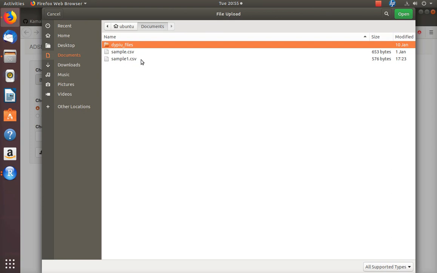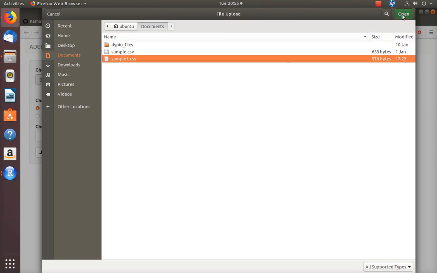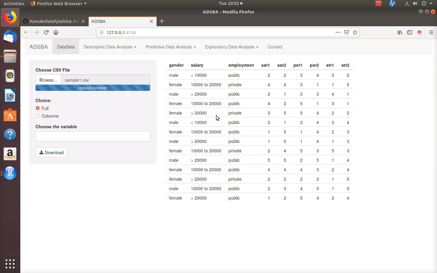CSV is a commonly accepted file format across applications, and for that matter, let me tell you one important thing. Our language can be used irrespective of the platform. You can also use this web application in Windows, Linux, and Mac OS and various other distributions of the Linux flavor, because R supports most of the operating systems available in the world.